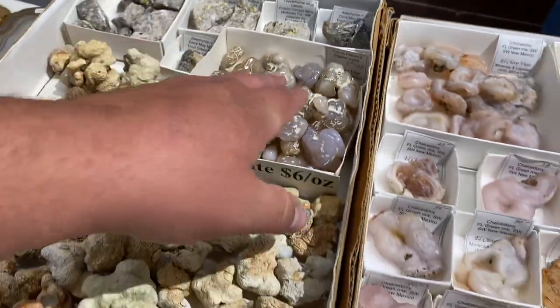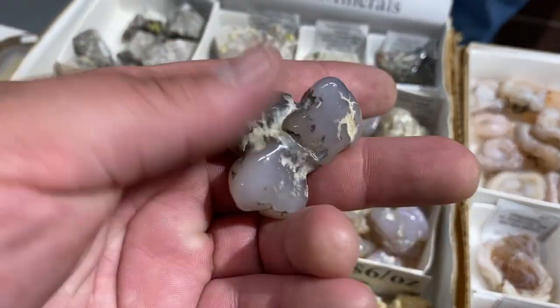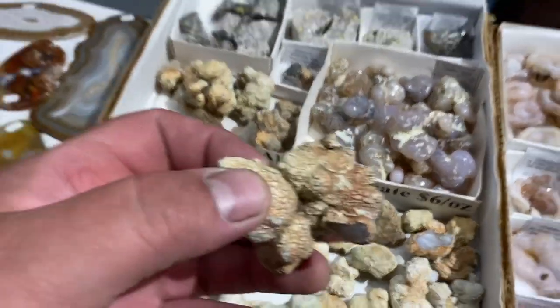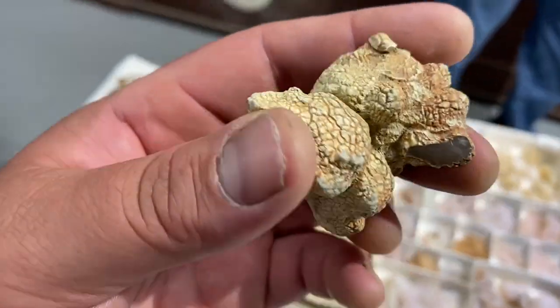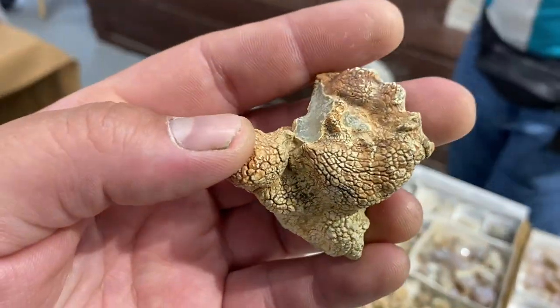Is this a tumbled version of the alligator? Yes. Where is it from? Southern New Mexico. Southwestern New Mexico.